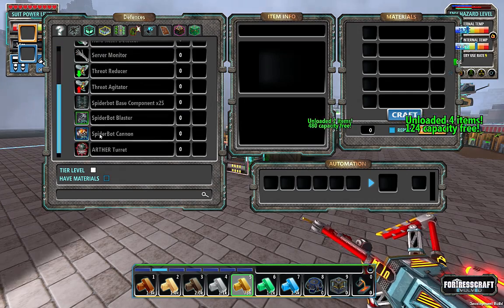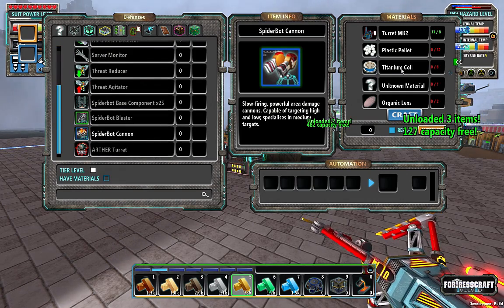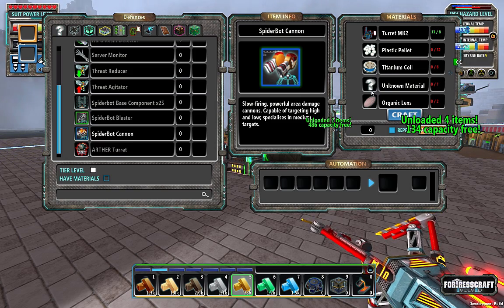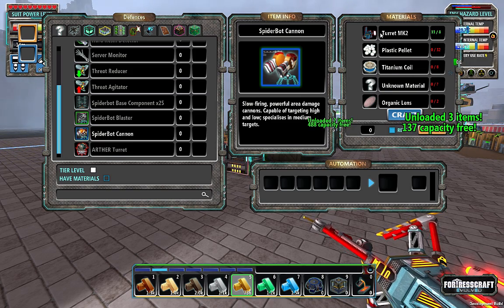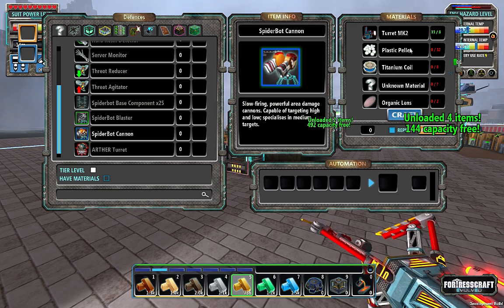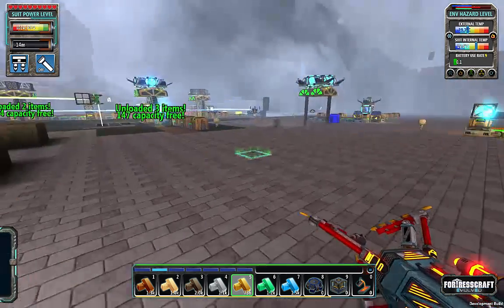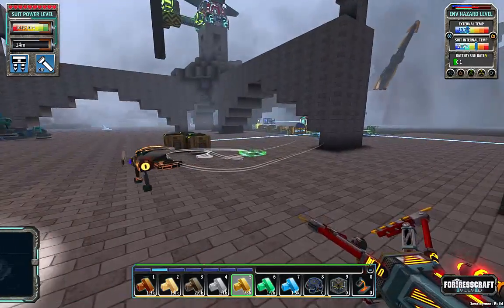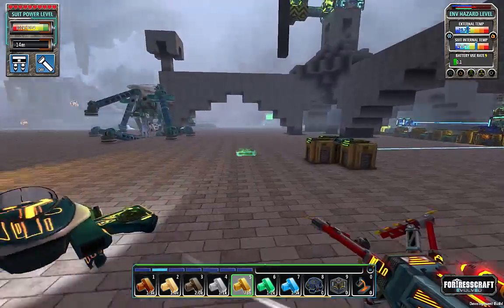Okay, Spiderbot cannon. We have an unknown material on the Spiderbot cannon. Don't know what that is, but we're going to need plastic, and we're not even close to making plastic right now. So I guess that will have to do it for this episode.